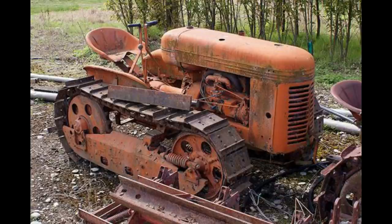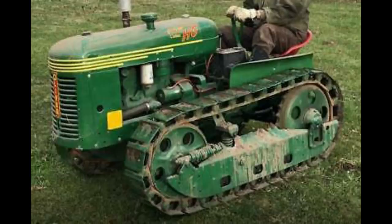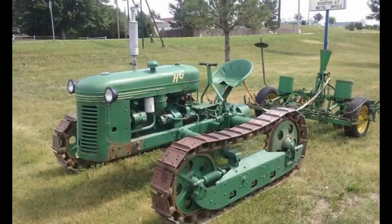There were three engines to choose from. The first being a Hercules IXA3, which was a gasoline-powered four-cylinder engine. This original engine was used from 1939 to late 1940 and was 113 cubic inches. The second engine is a Hercules gasoline engine, also four-cylinder, liquid-cooled. This engine was used from 1940 to 1950 and was 122 cubic inches.